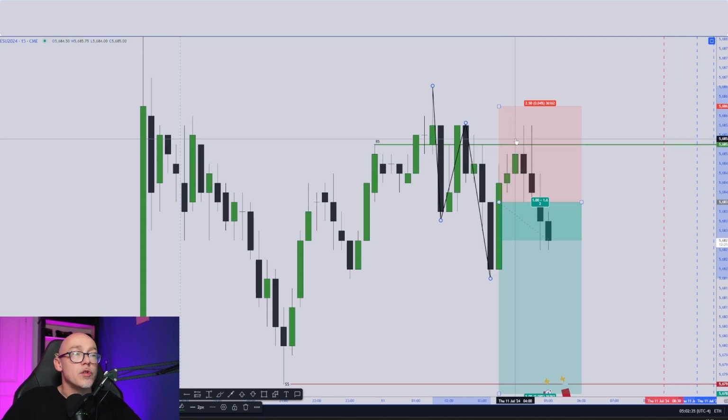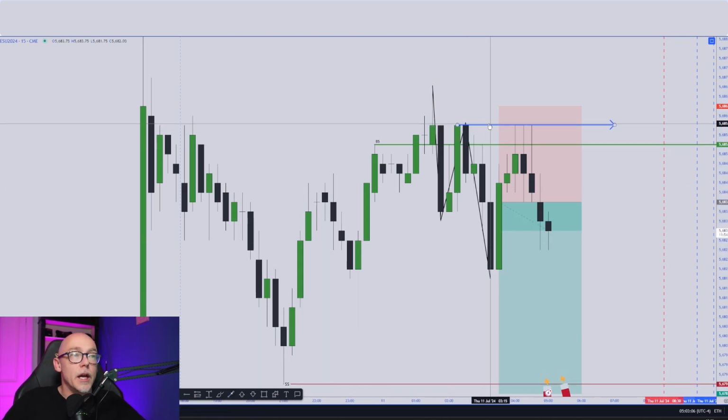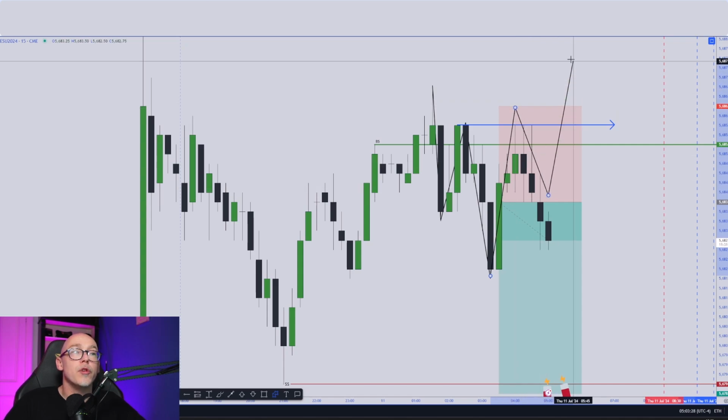At what point is this trade invalidated? Well, look at this swing high here. If I mark a little blue line where that swing high is, this line up here is the point at which the trade is invalidated if price trades above it. Why? Because we moved from high to low, lower high, lower low. But if we move up from this low and make a higher high than this previous high, then things can change and we can be in an uptrend.